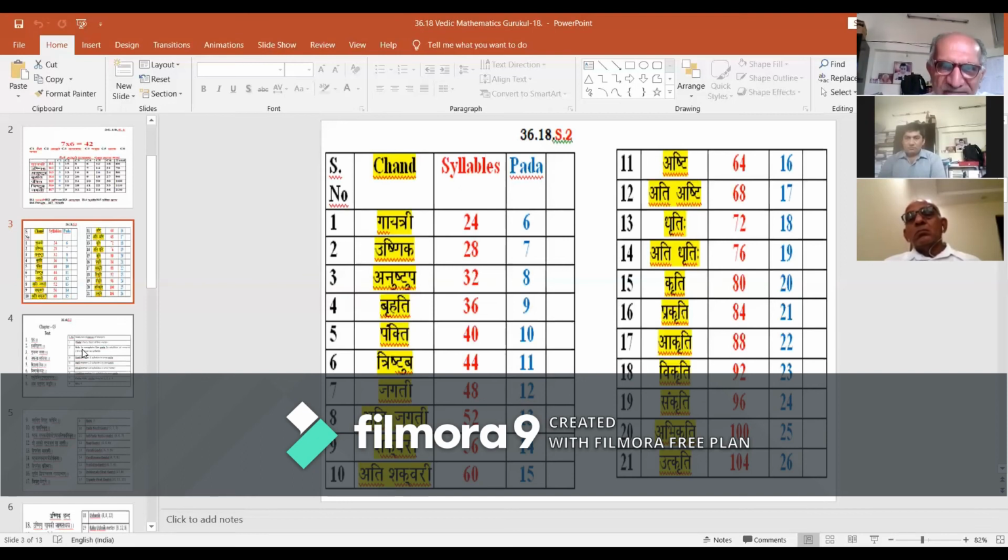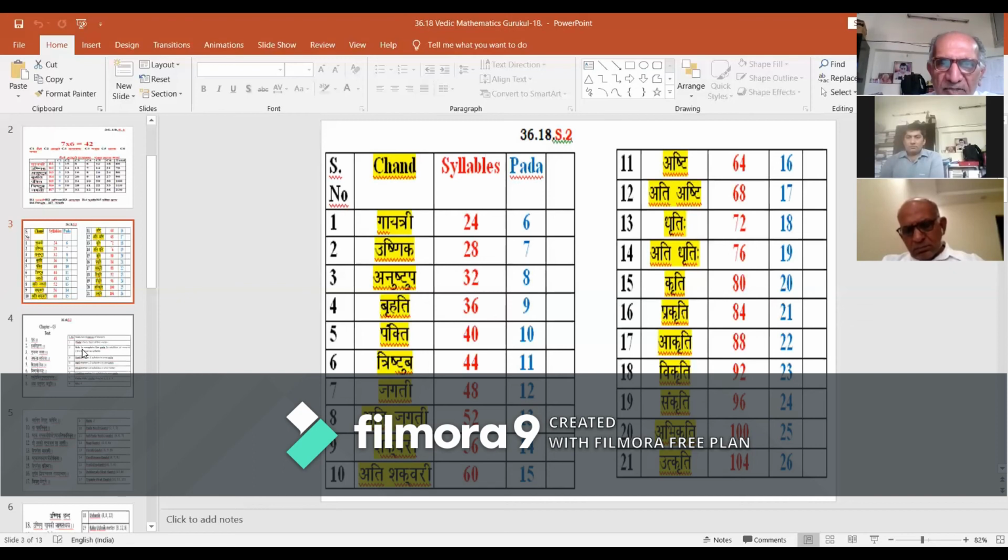Let us once again have a pause and let us recapitulate that we are having a chase of organization and knowledge of Pingal Chand Sutra.